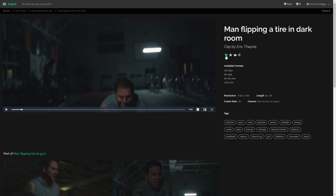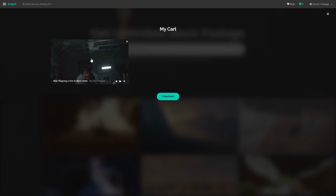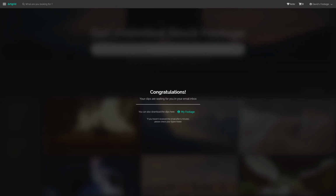Now, once you've decided on a clip, you come over to the right-hand side, and you click on the little shopping cart. Once you do that, if you look across the top, it will turn that shopping cart green. What we'll do is go up there, click on that, and you can see what's in the cart. You can verify that's exactly what you're looking for, and you can go to checkout. Any clips you've done that to will be there, and it'll also be emailed to you.